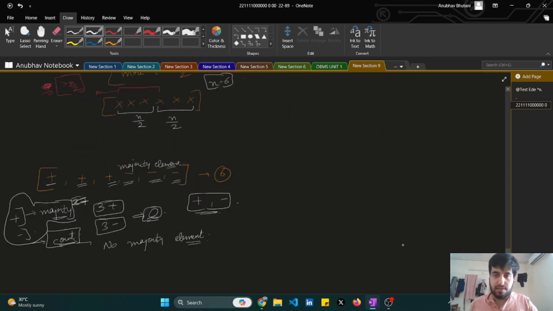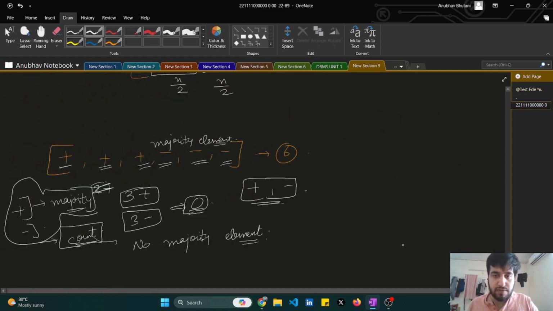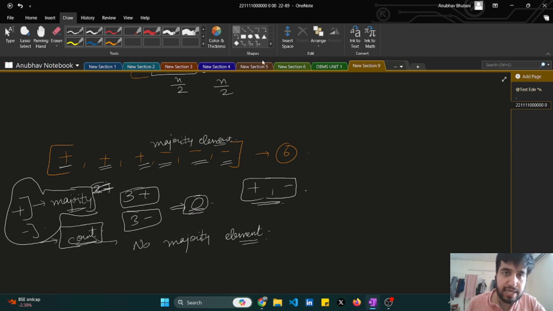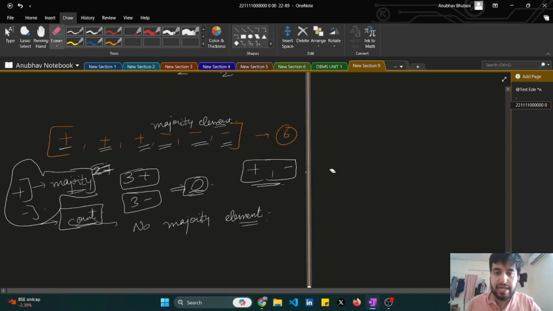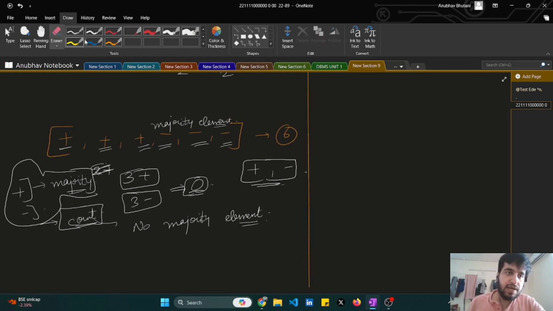But suppose I want one majority element to exist. What should be my condition if I modify the array?